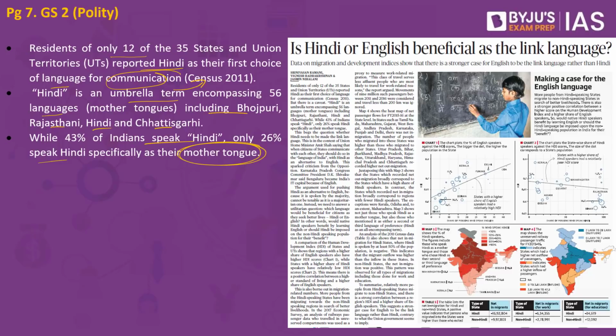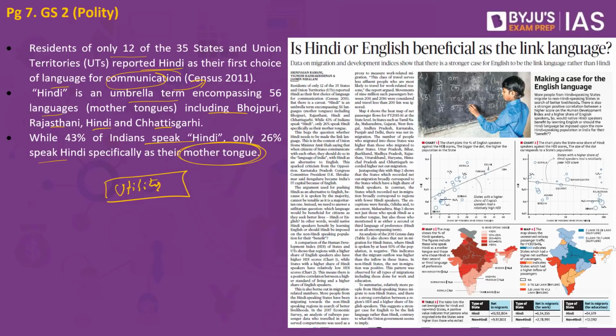So the article here goes on to say, just because the majority of the people understand Hindi and are able to speak Hindi, this should not be promoted at the national level. Why? Because this will become a majoritarian cause which is trying to push it against the entire country. Instead, the focus should be on utility, whether that particular language is useful to the people. If English is useful, it should be promoted. If any other language is useful, such a language should be promoted. So this should happen on the beneficial quotient.